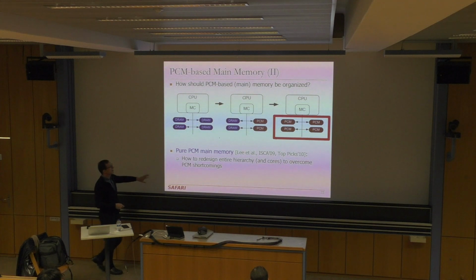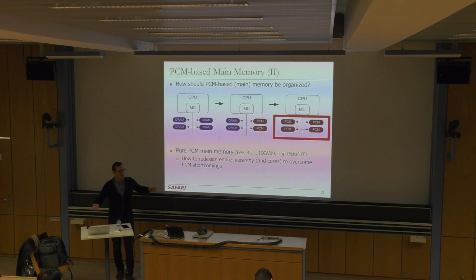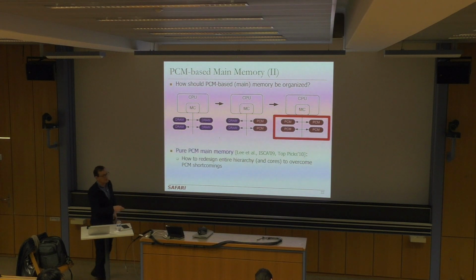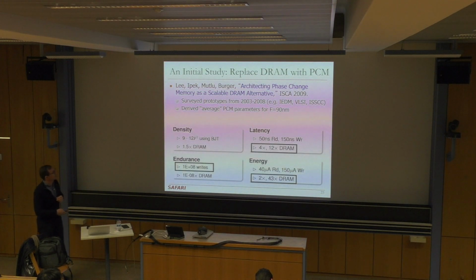Now the question becomes, how do you redesign the memory as well as the entire hierarchy to overcome the shortcomings of phase change memory? Now in our work, we didn't redesign the entire hierarchy. We actually redesigned the phase change memory chips, and I'll show you some results related to it. And those are results from this paper, essentially. And these are the assumptions that are made in the paper. Density is not as important. We didn't examine the density implications.